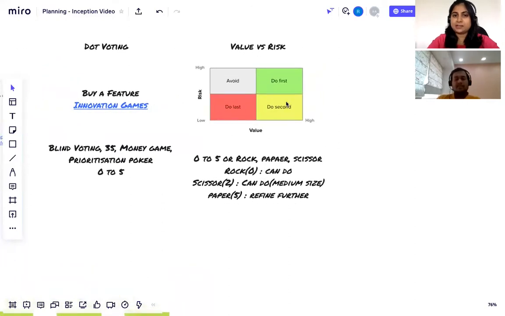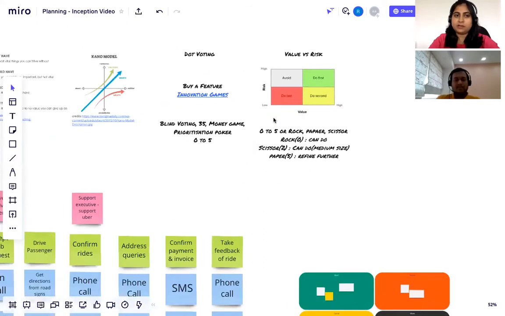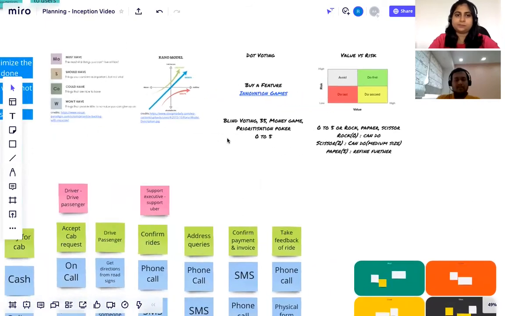I might gauge it at the risk that I have versus the value that I gain. And then I'll decide, hey, these are the things that I need to do first. This could go second. Possibly these are the things I can just not do, or let someone else do, delegate. Likewise, I could also do it based on the time that I have at hand and the value it gives me. So this is also one way that I could do it.